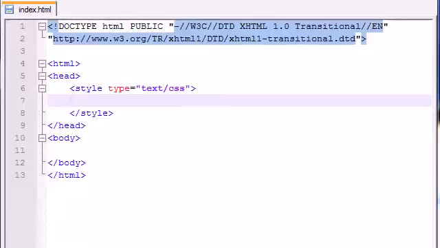Alright guys, welcome back to your 39th tutorial in CSS, and in this tutorial I'm going to teach you guys how to automatically set the maximum width and maximum height of images, or actually any elements, using CSS. Now I said images because that's what you most commonly apply it to.